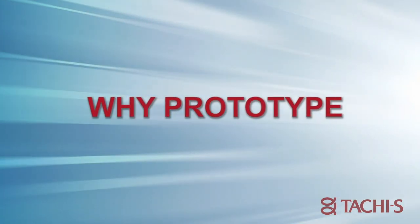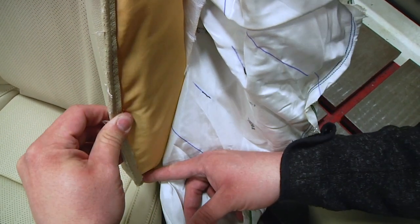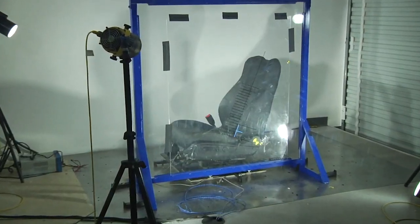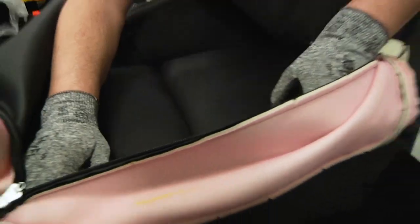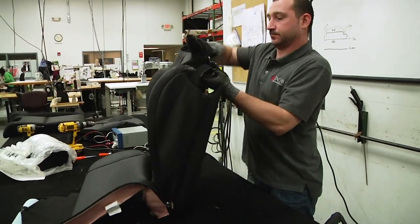During the prototype phase, many things are discovered — such as the airbag. There is foam that needs to be tested to ensure the right density, and material that needs to have the right backing. There is also thread that needs to be the correct tensile strength so that when the airbag deploys, it deploys as quickly as possible. Comfort may have to change, so the foam within the trim cover may have to get softer, and the bolsters may have to get higher depending on the feeling. Everything is confirmed during development prior to approving and releasing.